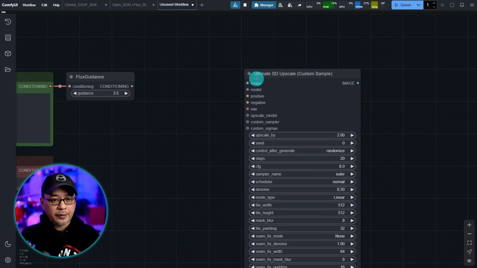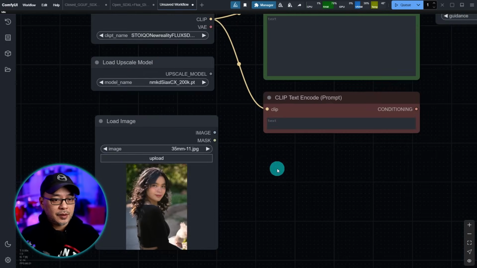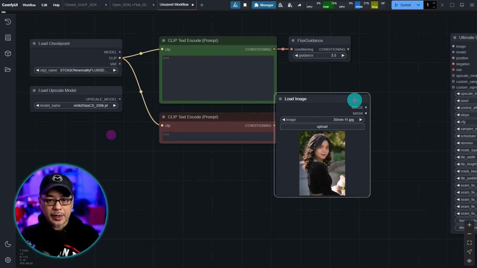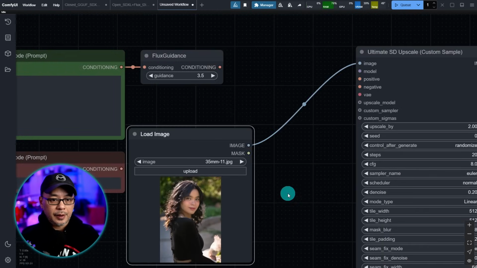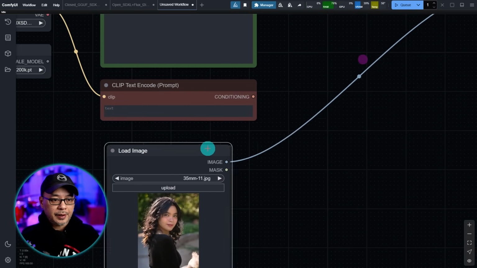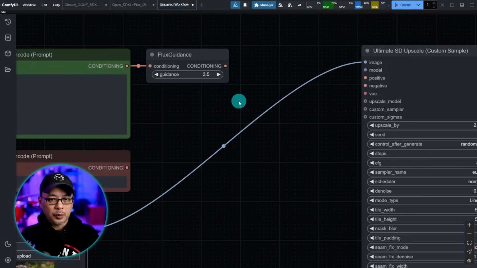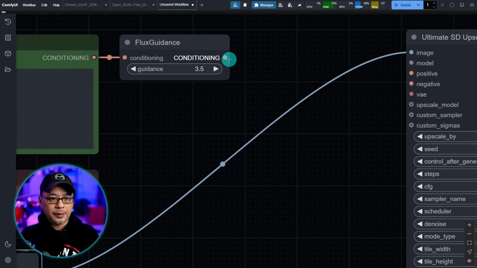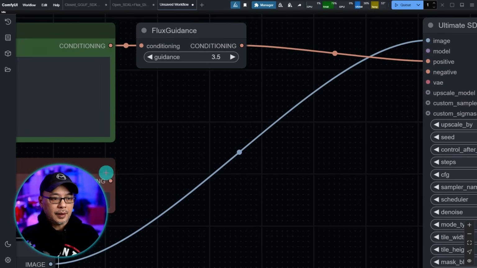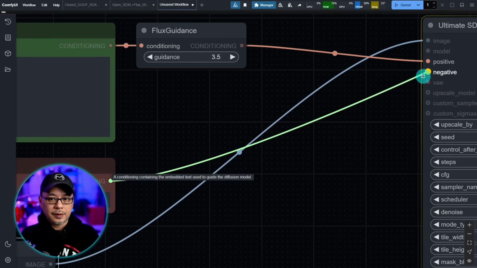For now, let's first connect the image input. So we want to take the image input from here. Let me drag it over, and we want to connect it there. We can go ahead and put that aside once again. This time I'm not going to reroute any of the connections because we're going to rearrange it right after. So don't worry about that right now. But we can go ahead and connect this conditioning to positive and then this conditioning to negative.